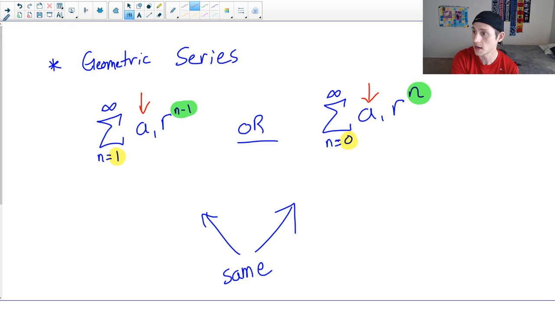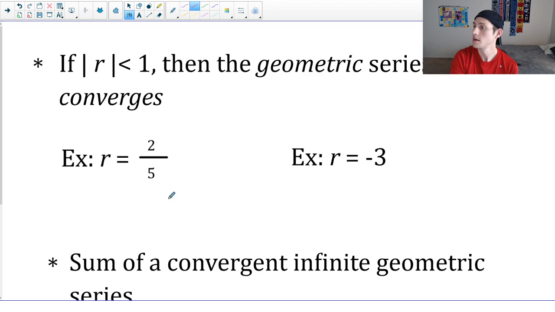Okay, these are the most common ones we could see. Okay, so turns out geometric series are types of series that can converge, right? Arithmetic ones, well, I won't talk about arithmetic ones, but geometric series, we can easily determine if they'll converge just by looking at r. So if the ratio is less than 1, then the geometric series will converge.